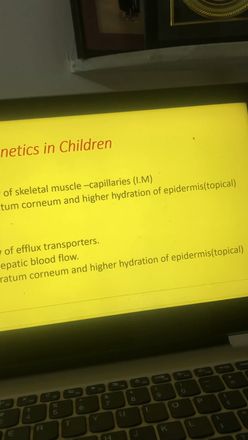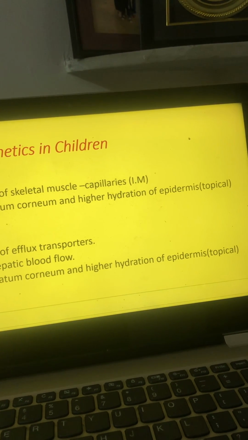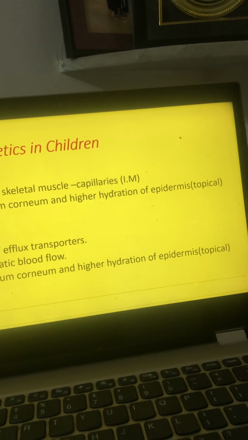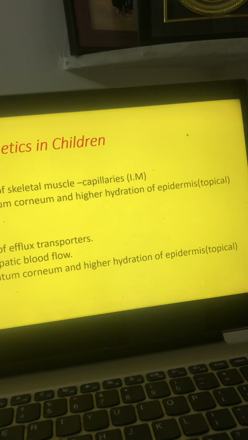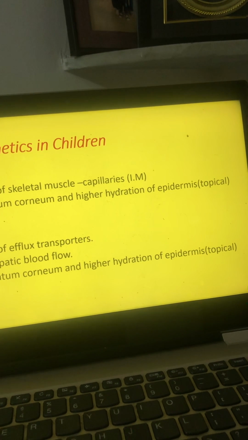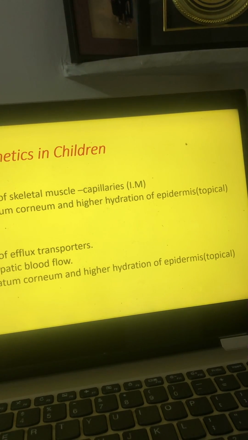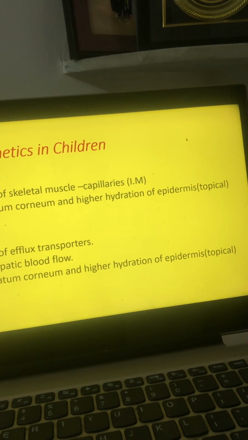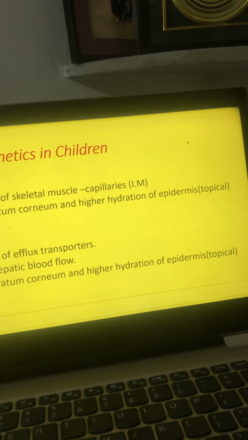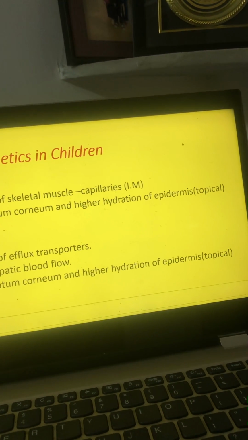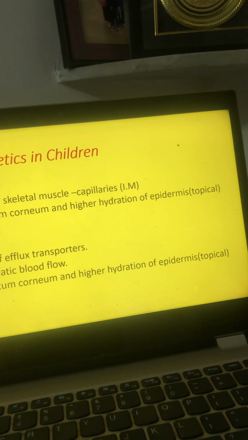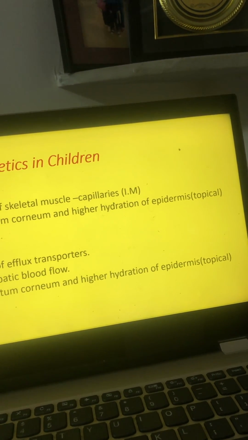Succinylcholine has a longer duration of action due to poor metabolism, and phase 1 hydroxylation reaction in infants, and phase 2 enzymes mature between 3 to 6 months. Glucuronide conjugation reaches optimum levels between 3 to 4 years of life. And regarding metabolism, there is immaturity of efflux transporters and reduced hepatic blood flow. Thinner stratum corneum and high hydration of epidermis allow for the topical route of drugs. And the renal excretory system matures over 1 year of age. Drugs excreted by the kidney are aminoglycosides, penicillins, diuretics, and they require reduced dose in neonates.